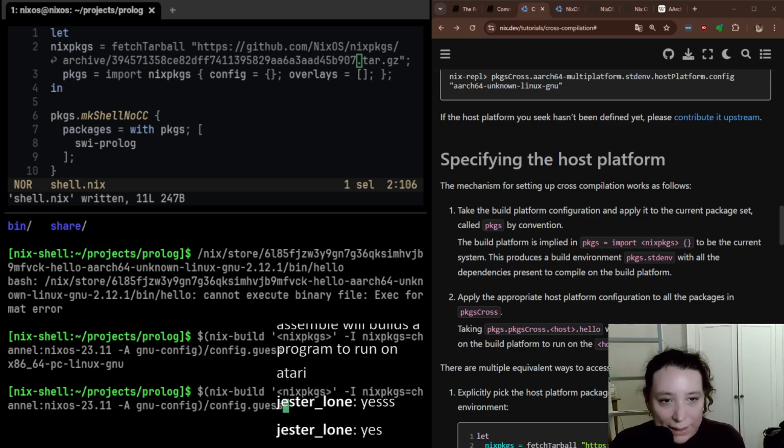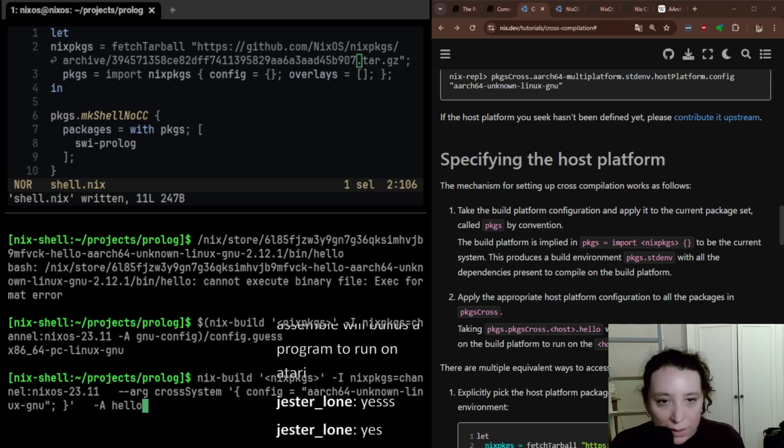We do nix packages build, but that's not what we put in here, right?